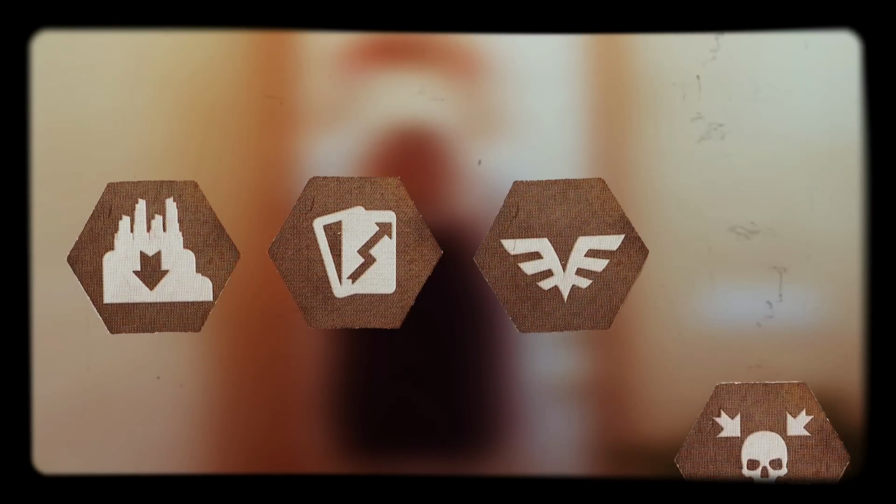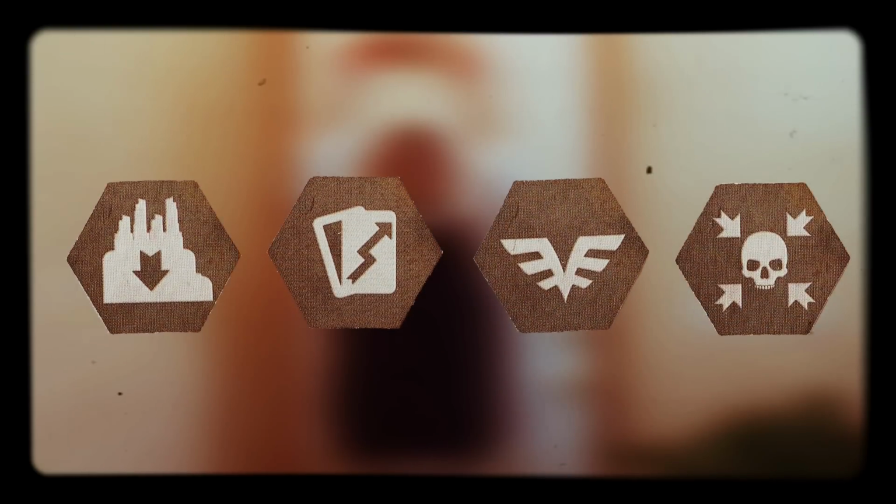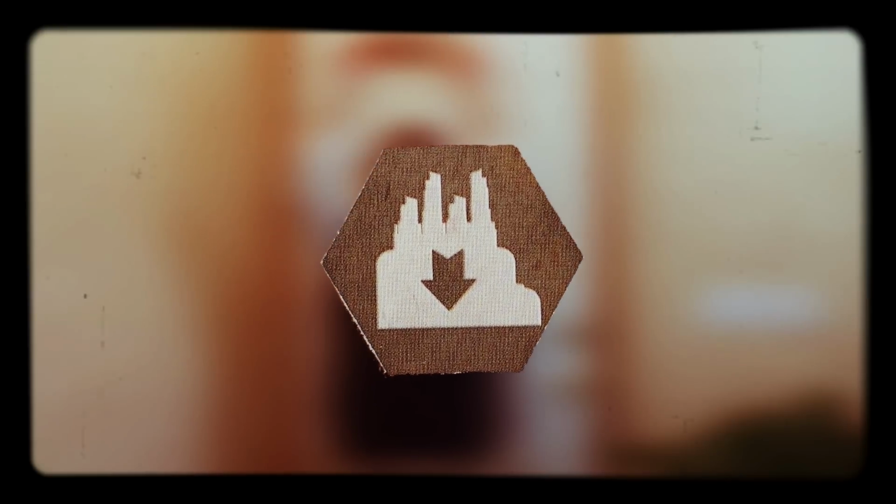There are 4 different types of orders the players may use during the planning phase. These orders are Deploy, Strategize, Dominate, and Advance. Each faction has 2 copies of each order. When a player resolves an order during the operations phase, that system becomes the active system. The first of the orders is Deploy.